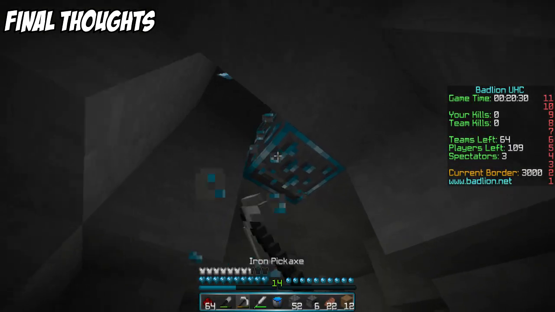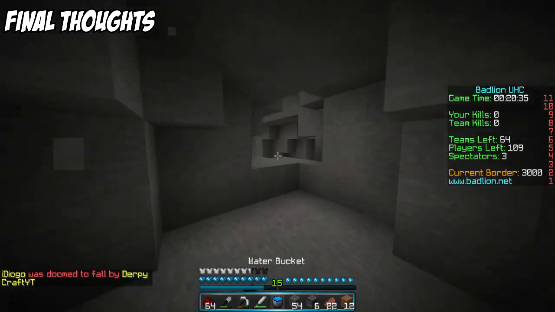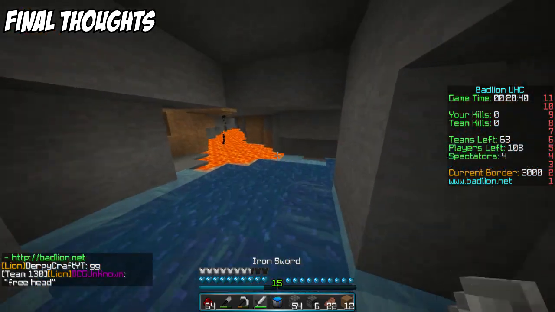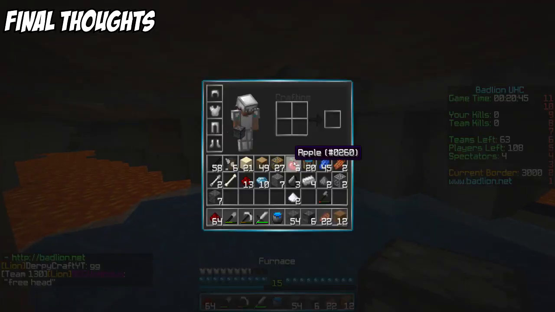In step 5, if you decide to stay caving, the result can really be all over the place. You can be either mining a full set of diamond or no diamonds at all. It really comes down to luck and efficiency. I usually try to be enchanted 20 minutes before PvP turns on in most servers, but if you're not, it's fine. You can still take your time until meetup or border to gain more diamonds.